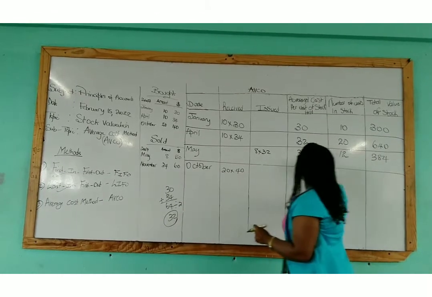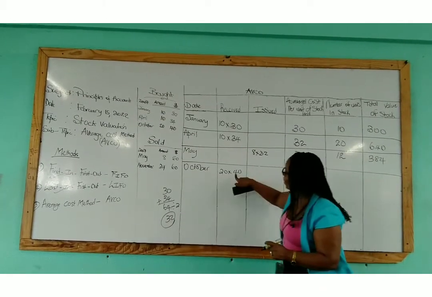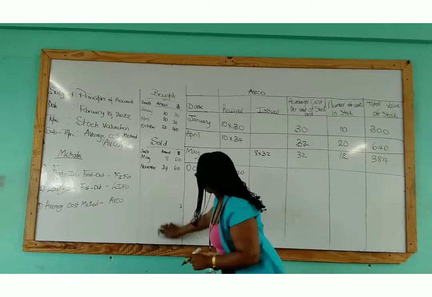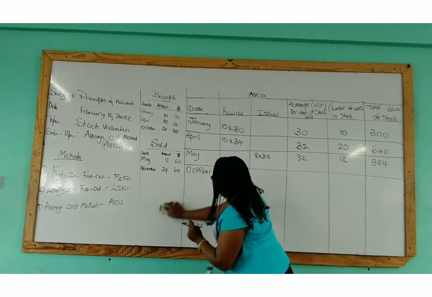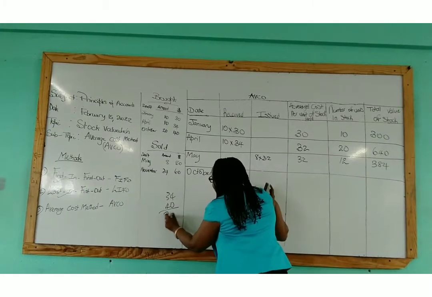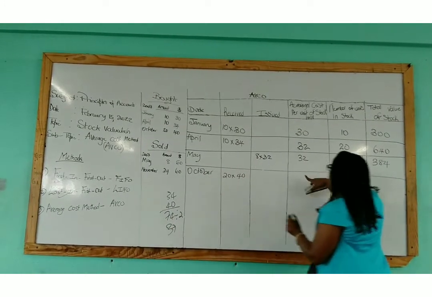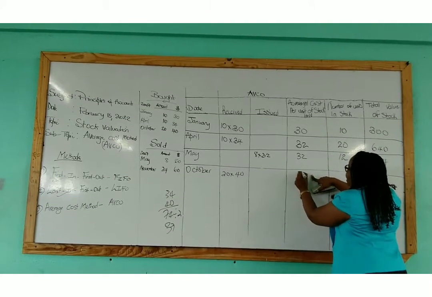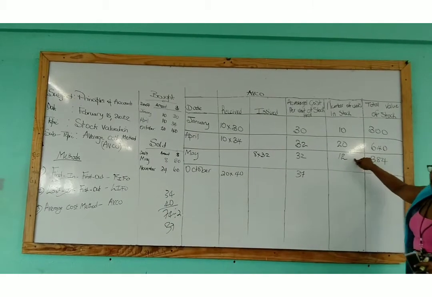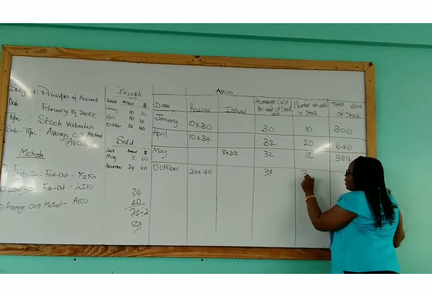Now, we need to find the average cost. This is now going to change, because we have a new price. Now we're going to have this price and divide it by 2. So you do 34 plus 40 gives us 74 divided by 2 is 37. So the new average cost per unit is 37. Good? Now, we have 12 in our storeroom and we went ahead and bought 20 more. So now we have 32.